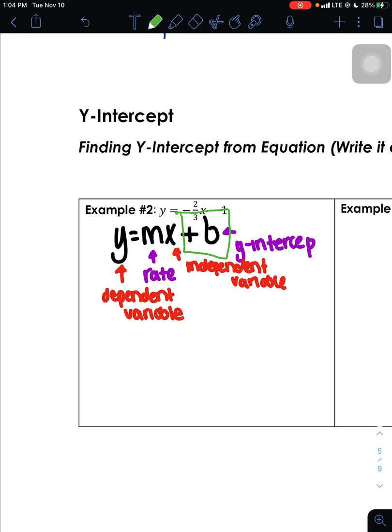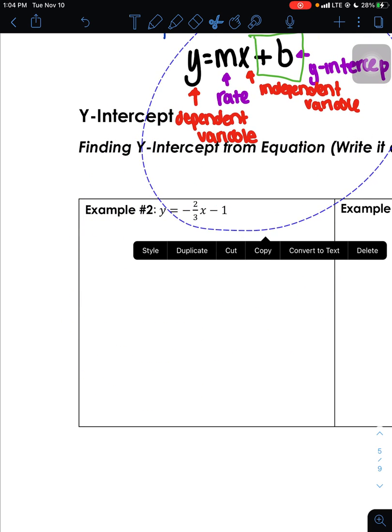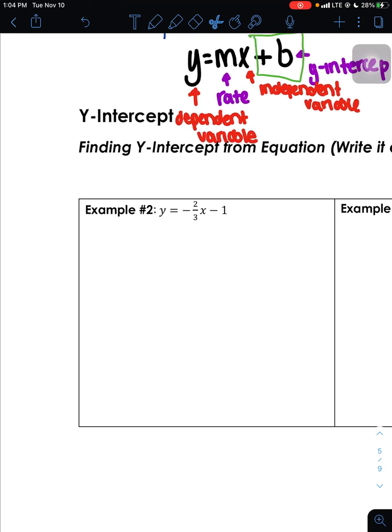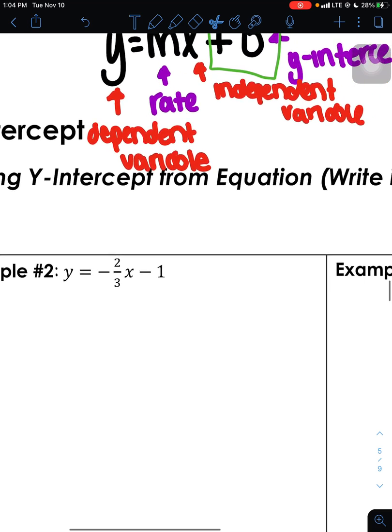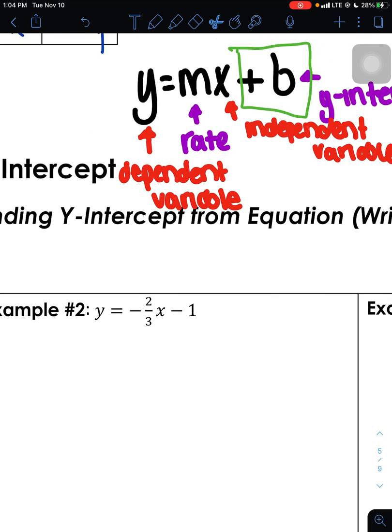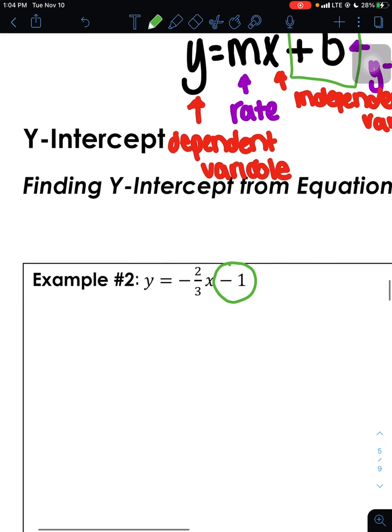And we know what constants look like, because you guys knocked that out of the park in Unit 1. Constants look like they don't have a variable with them. They're just the regular numbers that we're used to. So I'm going to hold this up here for a minute so we can look down at example 2. If we compare these two formats, I see the b in example 2 is -1. Right? That's the constant, -1.